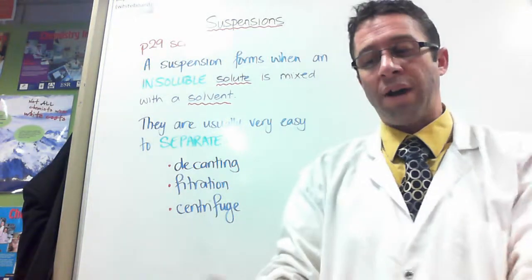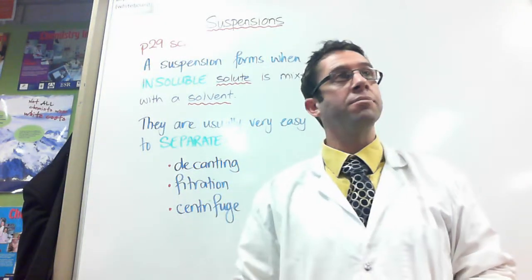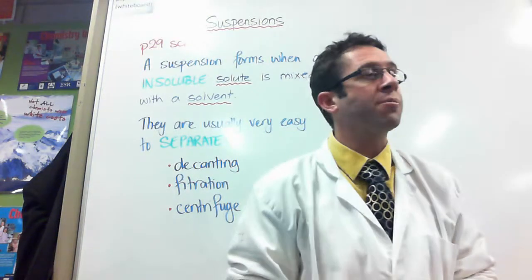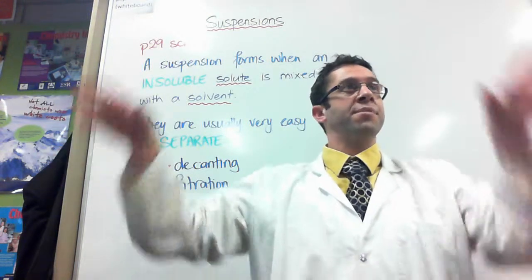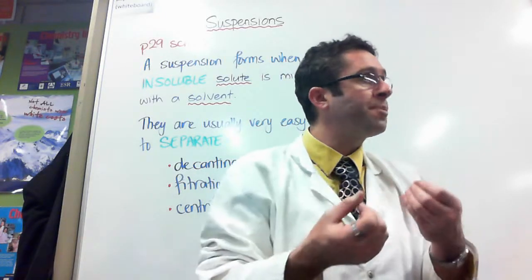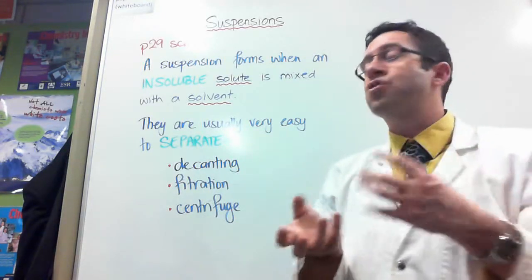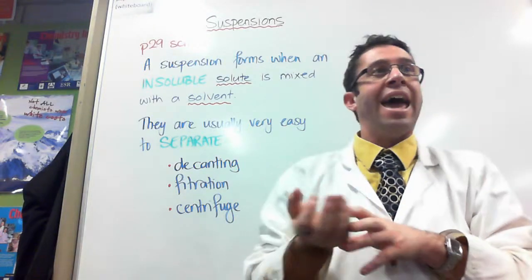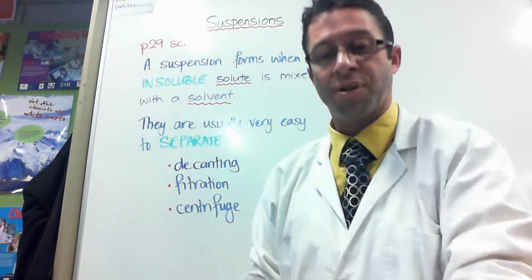So I've done the one for sawdust, which is in your book. Okay, it's just a demo. You're going to do something pretty cool. You're going to take 2 solutions and mix them together. And they're going to go all cloudy to make a solid. It's called a precipitation reaction. You're going to try and get that precipitate, that solid, out using the same process.